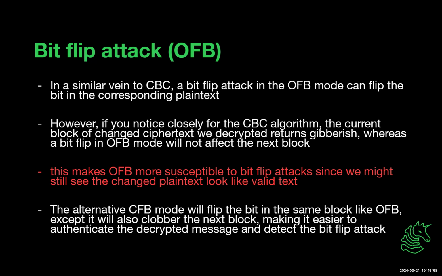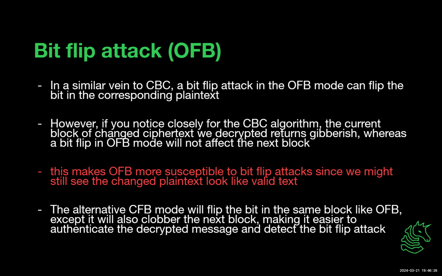Because of how CBC is changed based on the previous block of text, if you flip a bit in the current block, the decryption will return a garbled mess for CBC. Sometimes you might not care about that, but if somebody is looking at the other side and seeing a garbled mess as input in the system, it's likely that the actual plaintext is not valid, and someone can go back and figure out that something wrong has happened.